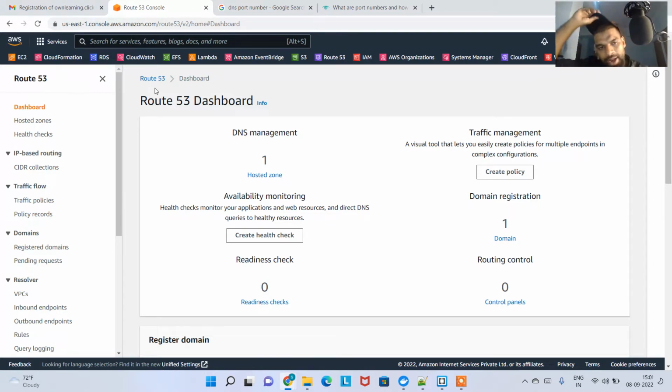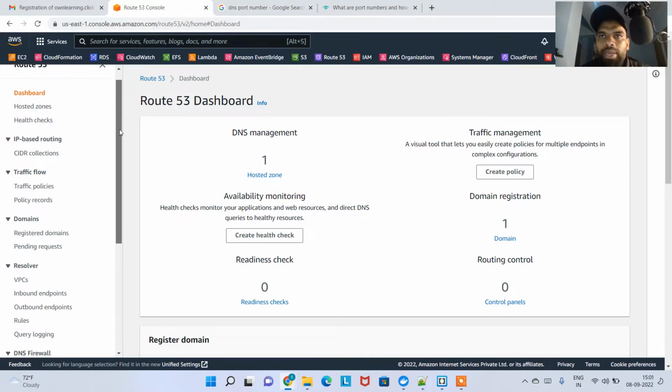Well, now let's go to how to purchase a domain. If you're starting a new business and you want to let the entire world know, hey, I have purchased a website, my website is running. So how do you purchase a website? People might have heard, hey, I have purchased a domain. Okay, what is a domain?